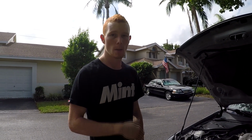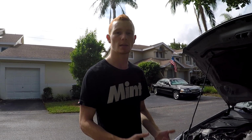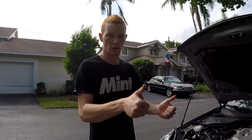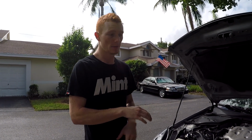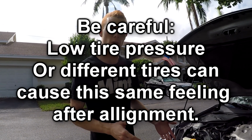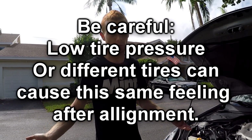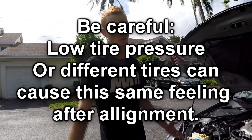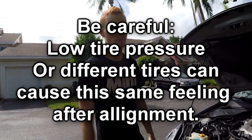A good way to test this is if you have the used car, make sure that it has an alignment. Go ahead and take it for a test drive. If your steering wheel is not straight, even after the alignment, and you still have a little bit of a turn in the steering wheel while you're driving straight, that will immediately let you know that you have a thrust angle. So part of your frame is bent, and there's no way that you can ever fix that back to normal. So frame is damaged, you're screwed. But if you're driving straight after the alignment, then you're straight.